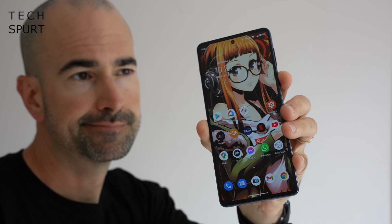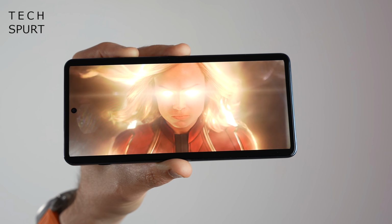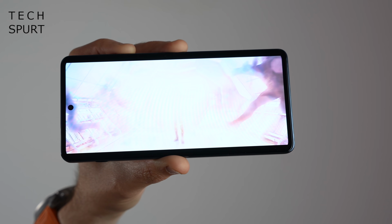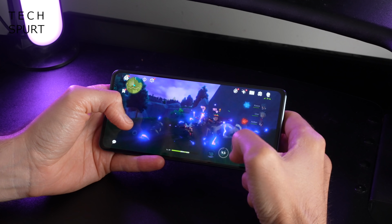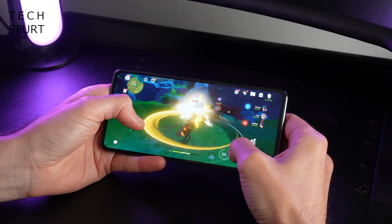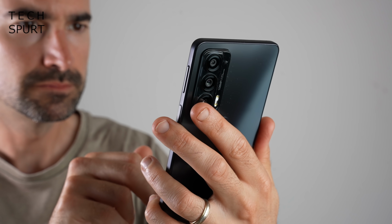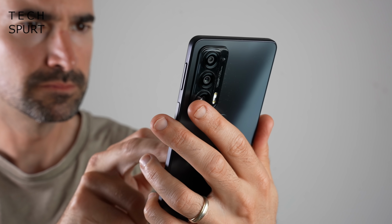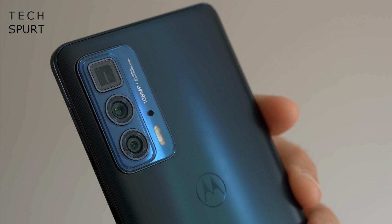Yum. Meanwhile, the Pro model makes several improvements for extra scratch, including doubling up that storage and upgrading to the faster UFS 3.1 format. Gamers will delight at the Snapdragon 870 chipset with 12GB of memory on board, rather than the standard 8 on its siblings. And as for the camera tech, all three Edge 20 smartphones serve up a 108MP primary shooter with an optical zoom lens on the standard and Pro models.